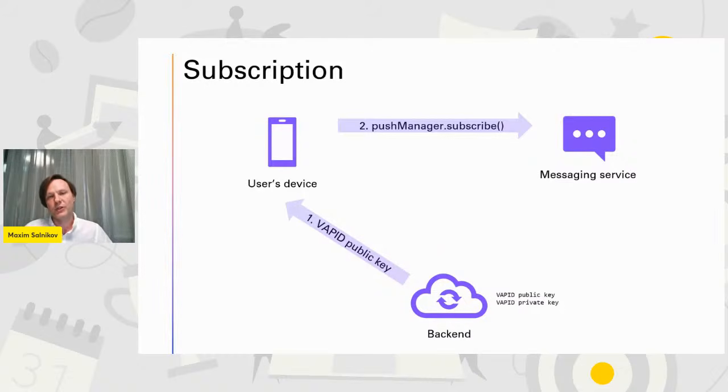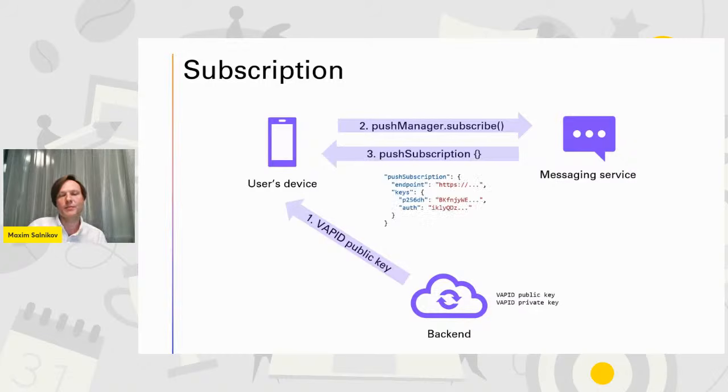In your JavaScript code, you call the method subscribe of the push manager object of your service worker registration object. You just call this method, where you provide this public key as one of the parameters. And this method is calling what we can call the messaging service. Let's keep this on that level of abstraction for now, because it all happens under the hood. We just need to call this method, and the messaging service will return what's called the push subscription object.